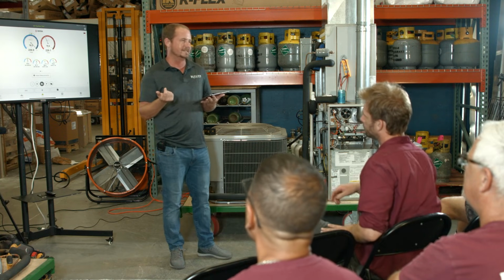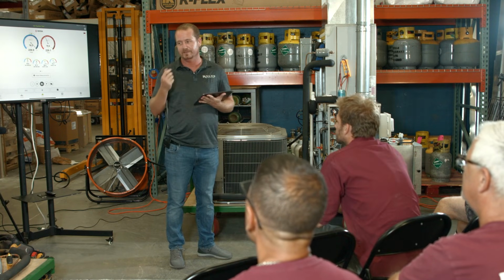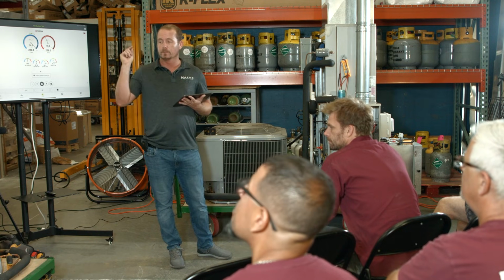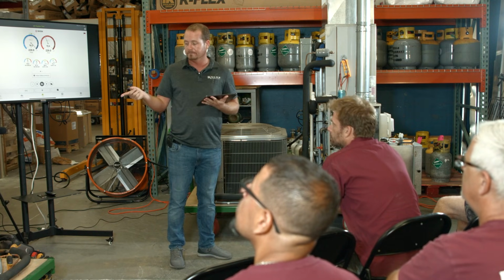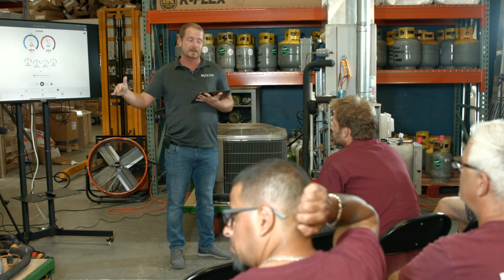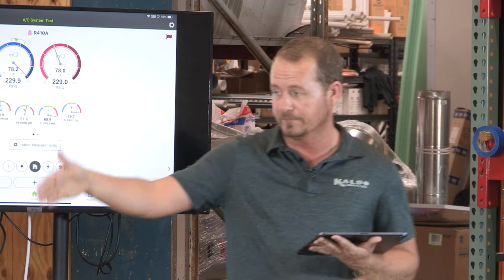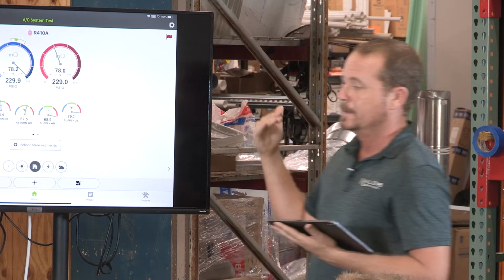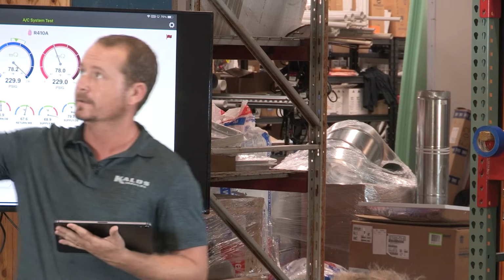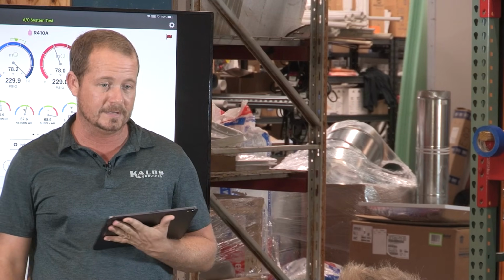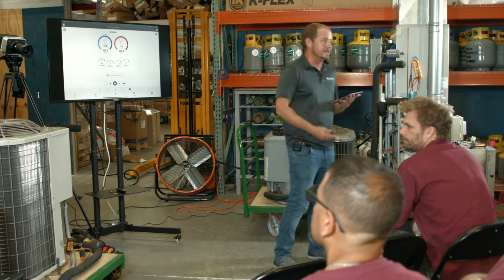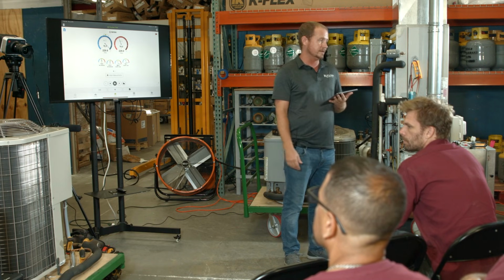I got a little off on a side tangent there because the topic is airflow and the effects. So here's what we're going to do. We're going to profile the equipment as we start it up, get it running and look at where it stands running normally, and make sure our instruments are calibrated properly. And then we're going to create some airflow problems. We're going to first block off the supply, reduce it slowly, and see what happens to the system. Then we're going to throw some cardboard in place of the filter, clog that up, and see what happens to all of our system measurements as we go.